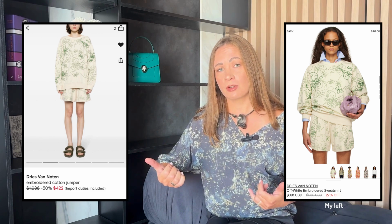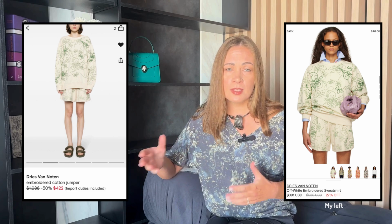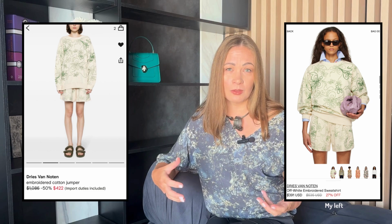And when I looked at this picture, you know, I actually changed my mind about buying this particular garment because in this picture, the shorts and the sweatshirt looked just kind of regular, a bit boring. There was nothing really special about them. But this really reminded me that it is important to separate the garment from the way that the garment is styled. To really ask yourself, do I actually like the garment itself? Or do I like the way somebody styled this garment? So all of this goes under question number 3, which is, am I being influenced to buy this item?